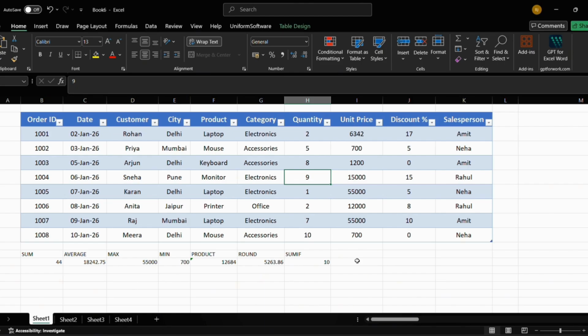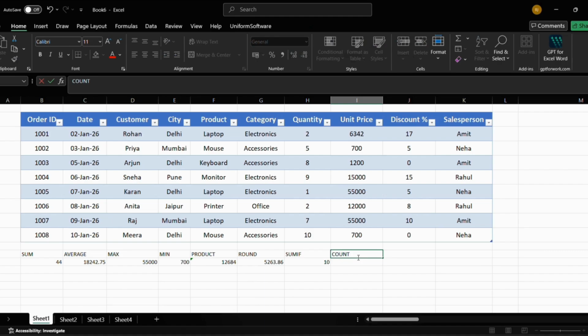With this done, we will use the next function, COUNTIF, and we will count the customers from, let's say, the Delhi city itself.